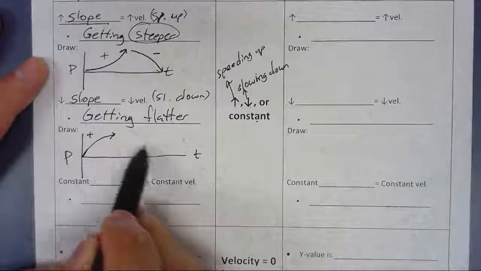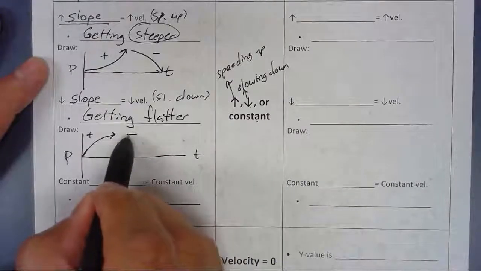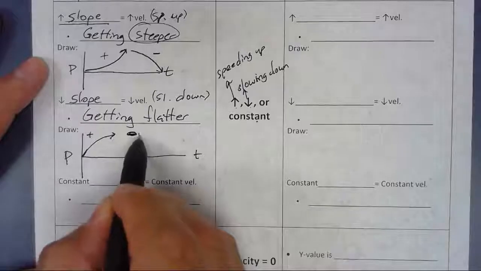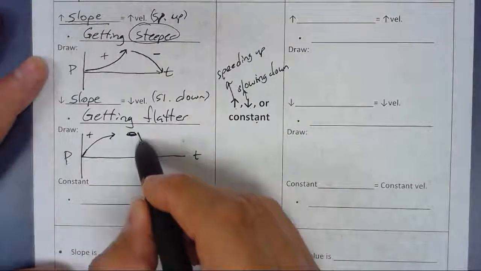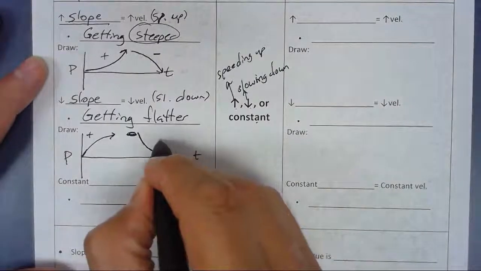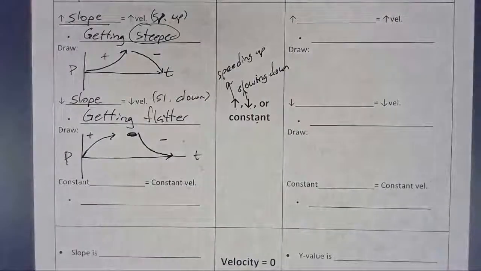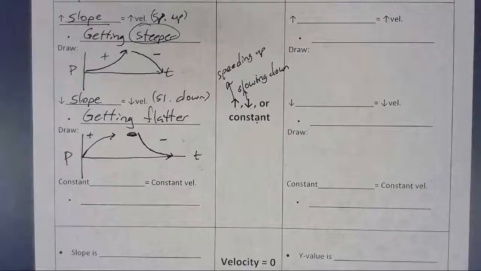Negative, again, instead of a straight line this way, we want to start out this way, but I want it to get flatter. We'd start out this way, but I want it to get flatter as we go. So instead of staying that way, we're going to go like this and get flatter and flatter and flatter as time goes on. There's our negative slowing down slope. So this slope is negative and decreasing because it's getting flatter.